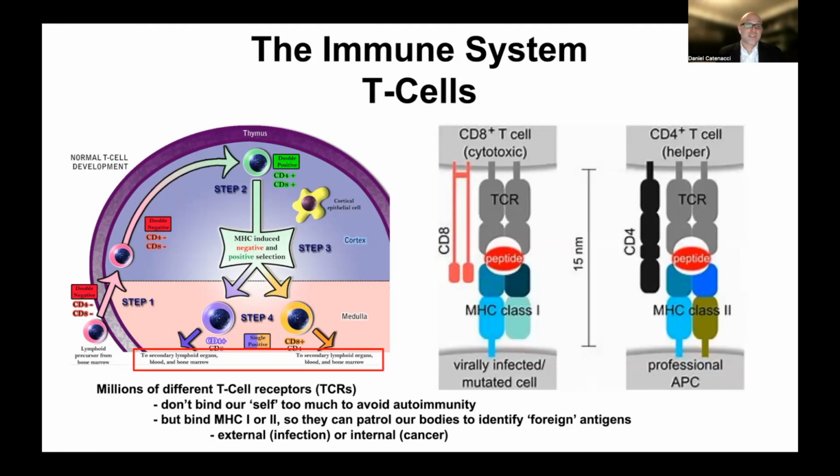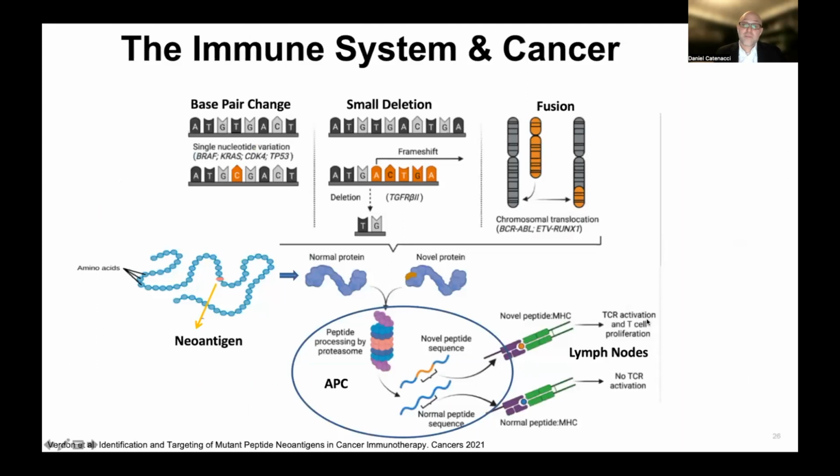So again, these cells get out into the bloodstream and they start to patrol. And remember, they're going to come around and patrol cells. And if they, for example, come into contact with an antigen presenting cell that has a cancer peptide that it's taken up in the lymph node, and it's expressing that abnormal protein, if your T cell and T cell receptor happen to recognize that, then this T cell will be activated and proliferate, and then it will go out of the lymph node through the bloodstream and start patrolling the body to find that cancer that's expressing this very antigen.